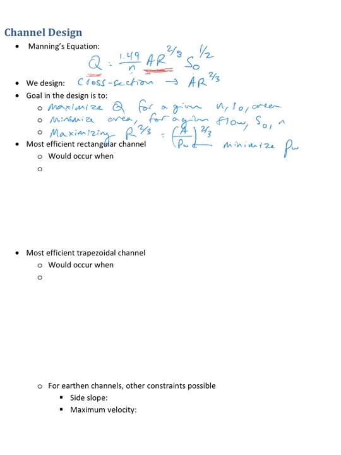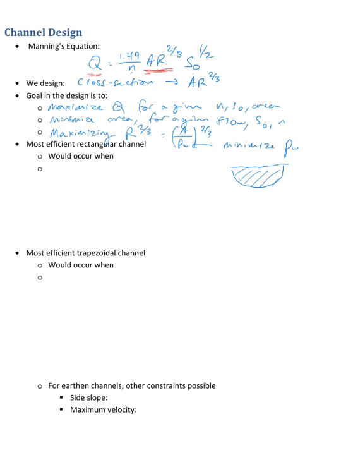We're going to skip through to the results of it and say, for just a rectangular channel and a trapezoidal channel, what would be the dimensions? How do I actually design these channels? And then I'll show you where you can go for other kinds of channels. So actually, in theory, if you work out the math, it turns out that a semicircle cross-section is the most efficient shaped cross-section.